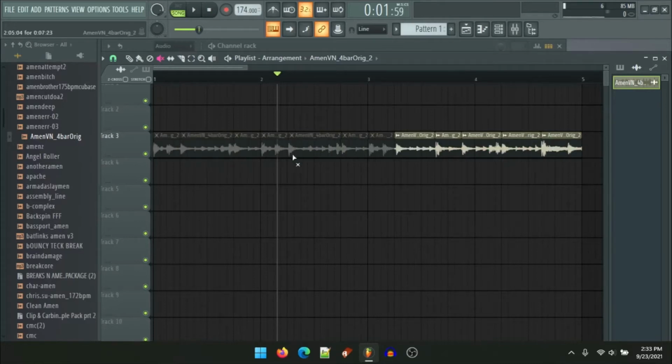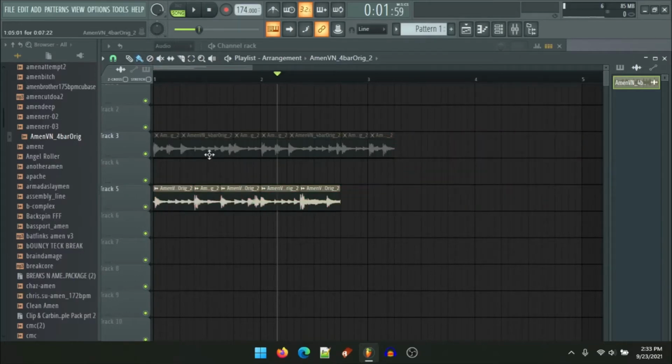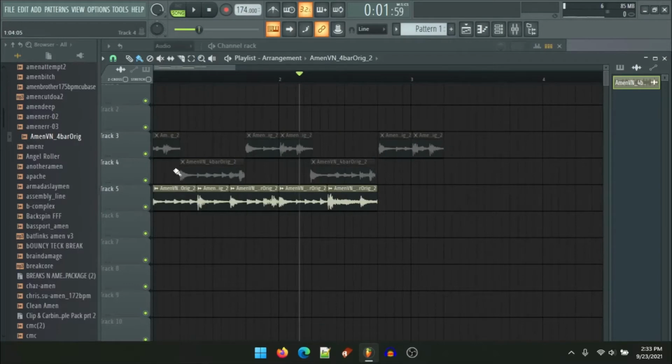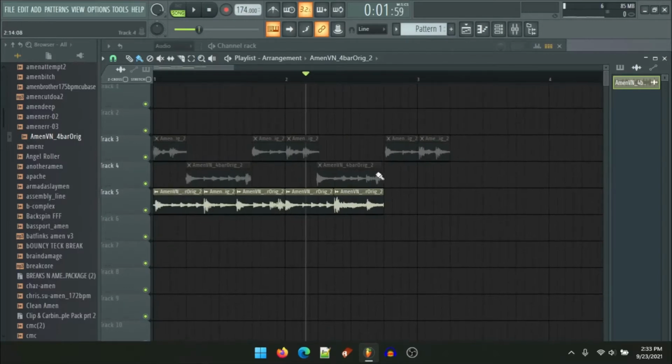So for now, what I'm going to do is grab this and keep it grayed out. When it's grayed out, it means that it's not going to be audible.